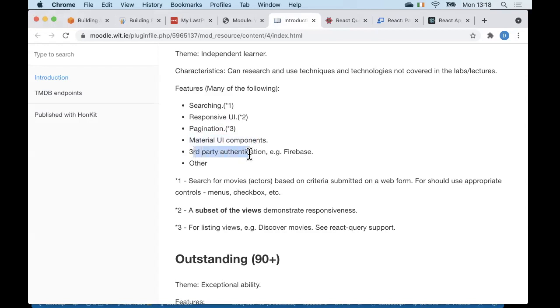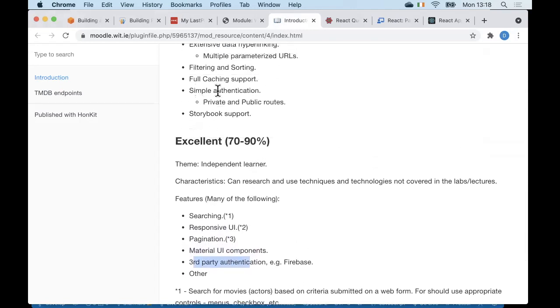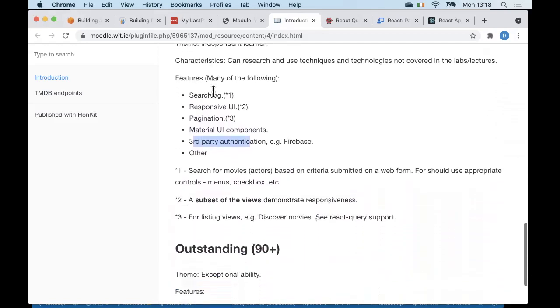Third-party authentication, whereas up here, I said you could just have simple authentication, i.e. there's no real backend involved in it. Third-party authentication is more robust. Now, some of you may or may not have heard of Firebase. Firebase is many things really, but what it does include is authentication support. It's a web service that just provides authentication support, so it can store your username, password credentials, and other data, user profile data as well if you want to. You don't need to get into that though.